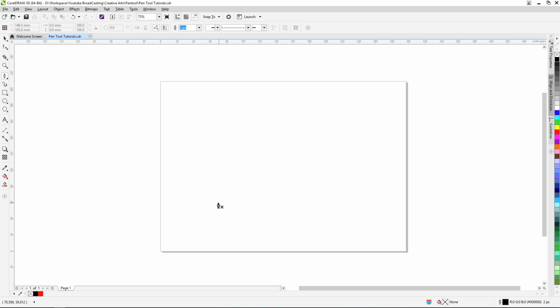Again, the first thing that we need to do is to create a starting point, and then I'll create the second one. But when we create the second one, we don't want to let go of the left click on our mouse, so we're just going to click and then hold. So I'll do that, and then I'll start dragging that line just like that. What we are actually dragging here are the control points, which are these blue lines that extend from the node that we created. Those lines are the ones that we use to create the curve just like that.